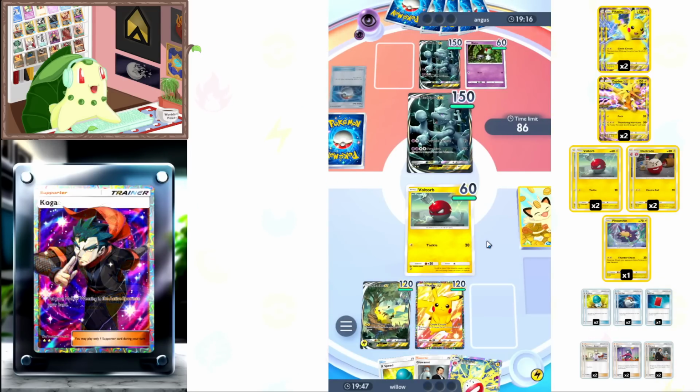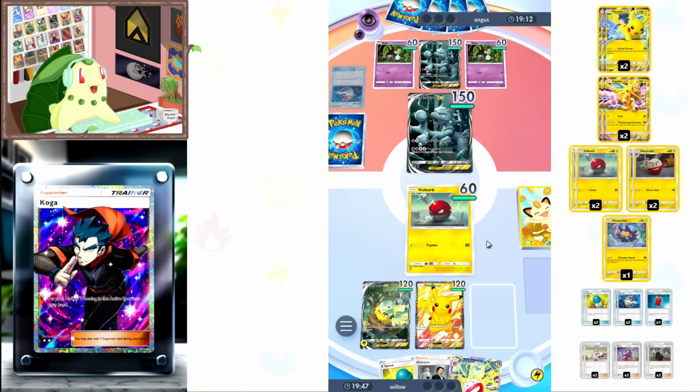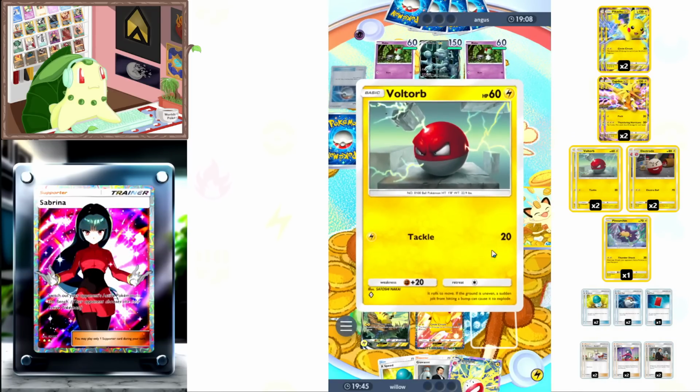Our opponent does already have both Mewtwos up. Hopefully they don't have the Kurli here, or else we're gonna be fighting against the clock. He has the second Ralts, which is annoying for stuff like Sabrina. He always has the thing that he can pivot into.